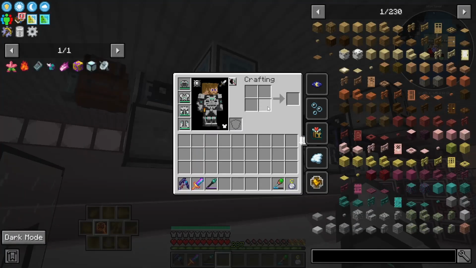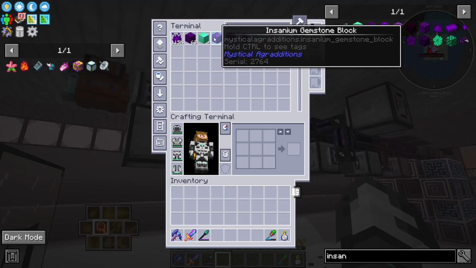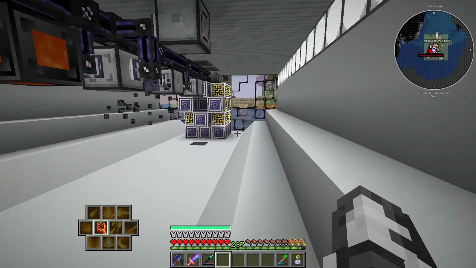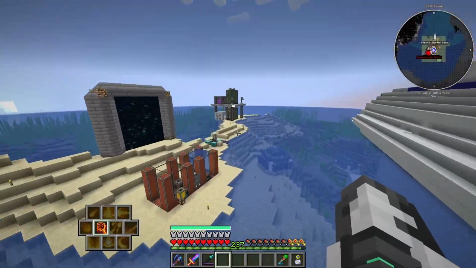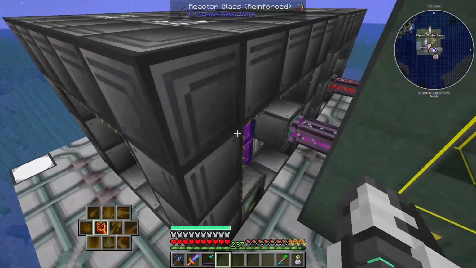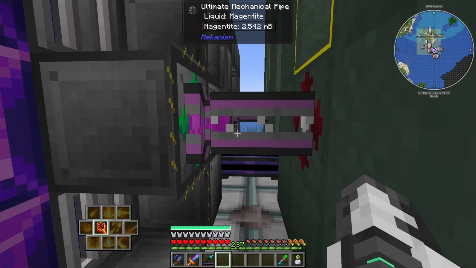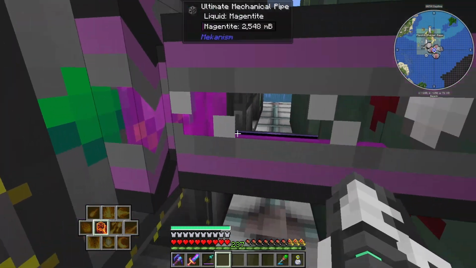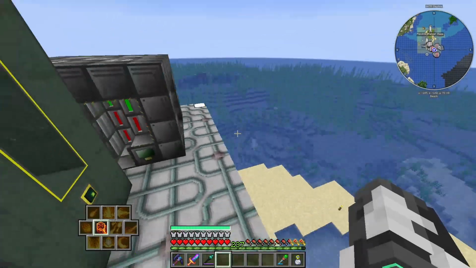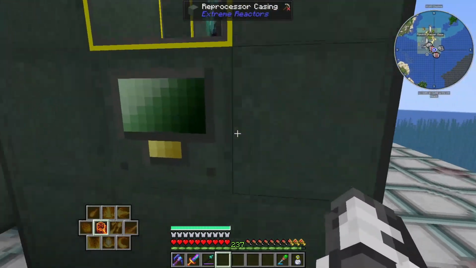And done. Right, let's grab this thing now. Insanite. There we go. 18 of those. Go and make us those. Perfect. So that is this over here. Now, the only problem we had previously is that the magentite, this stuff, like you can see it right there. The magentite is still struggling, but luckily we don't need any more magentite. We just need rosinite. So we are going to start using quite a bit of rosinite, but that's fine because we've got loads.